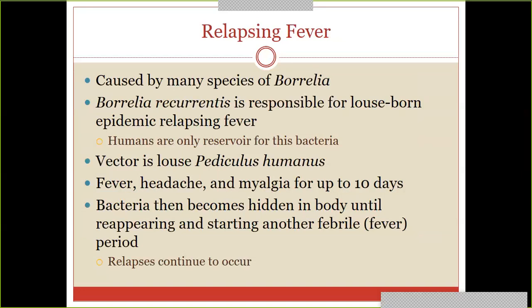And again, the other spirochete, Borrelia recurrentis, causes relapsing fever, passed by lice in this case. So the louse, Pediculus humanus, is the one that is passing the organism. The reason it's called relapsing fever is because it will have a fever, headache, muscle pain for a few days, or it says 10 days, and then it will go hidden, and it will start over again and do it all again for 10 days, become hidden and start over. So you see it's totally relapsing and coming back, relapsing and coming back.